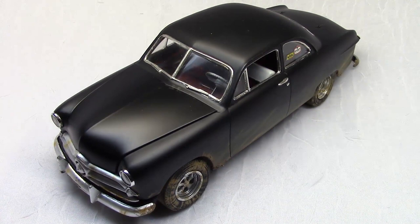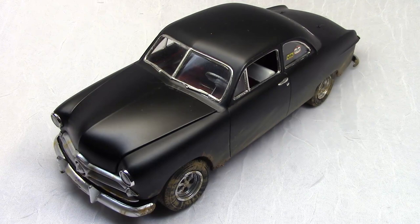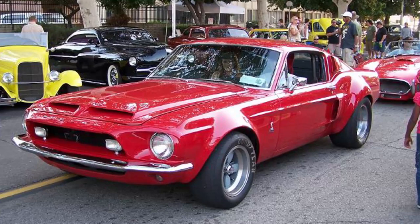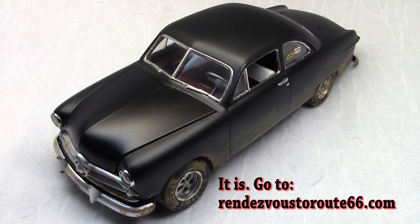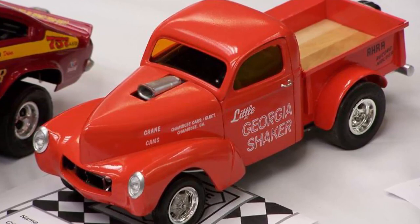Pretty slick, neat little car — it was a fun project. The first show I took it to, not long after finishing it, a bunch of us went out to San Bernardino, California for the Route 66 Rendezvous. It's one of the most unique car shows I've ever been to — they block off a whole section of San Bernardino and you cruise a four or five block area for four days. All the cars entered park on the side of the road and you've got a moving car show with cars cruising all day. Some friends were putting on a model car show in a little old mall there, and it was really neat — some great models and great builders.